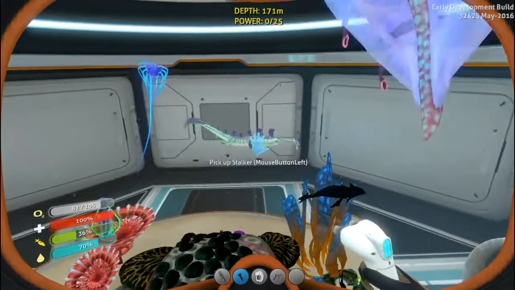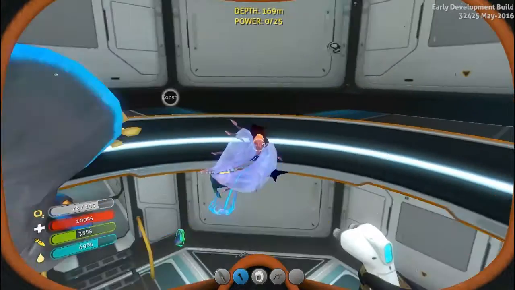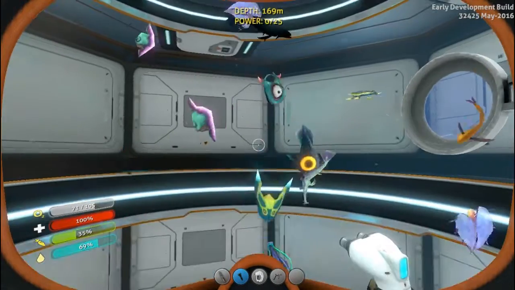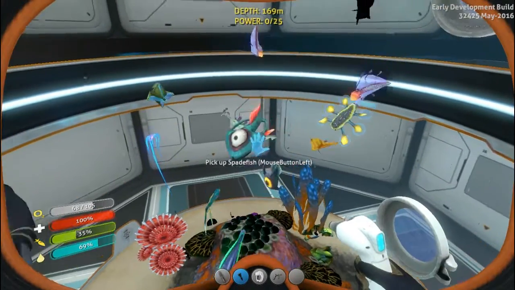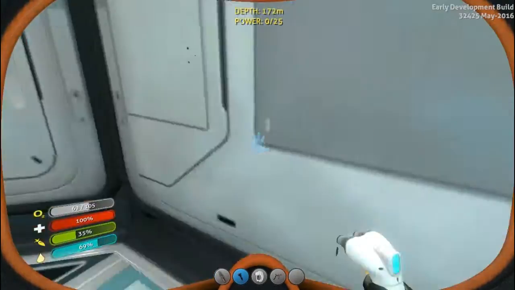Tiny babies. Oh, little stalker. Why are you so dark? It's like you have no texture yet. So they're not repopulating, it seems like, so far. So I might actually have to move them to a different tank. We'll see how that goes.